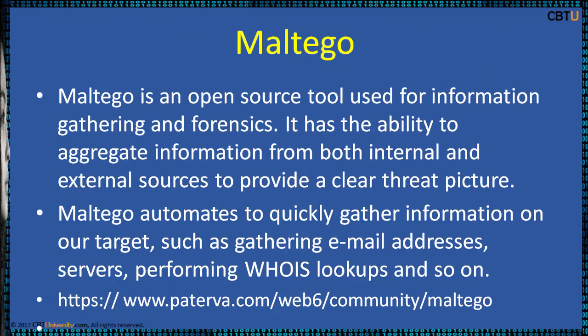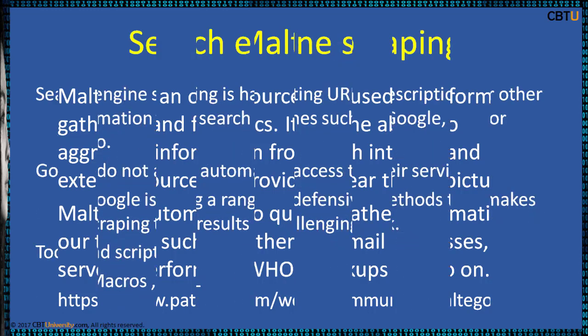Maltego is an open source tool used for information gathering and forensics. It has the ability to aggregate information from both internal and external sources to provide a clear threat picture. Maltego automates quickly gathering information on our target, such as gathering email addresses, servers, performing voice lookups, and so on. Maltego is developed by Paterva, and this is also available by default in Kali Linux.